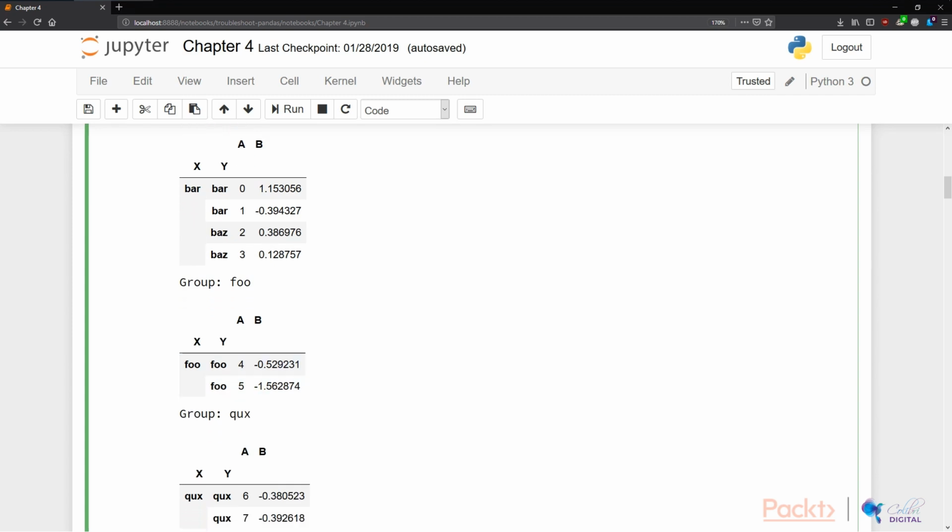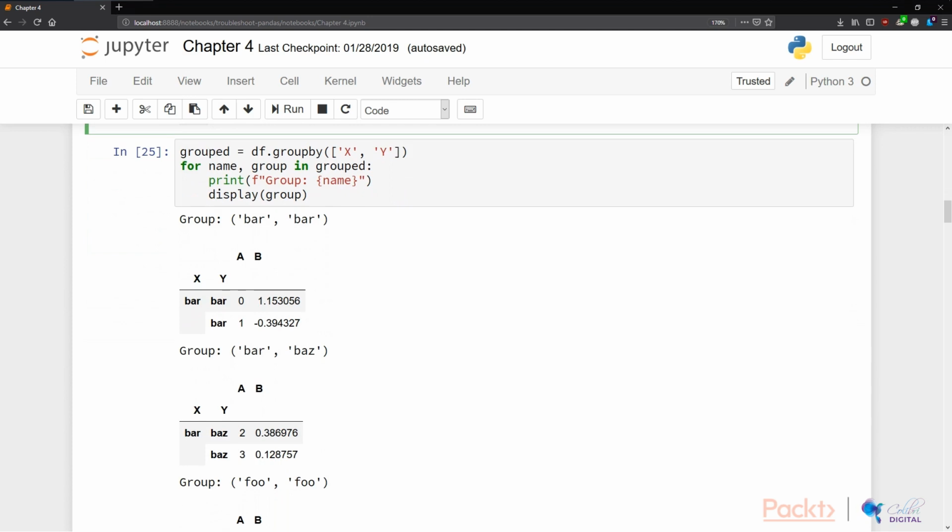In this second example in In[25], I want to group the data frame with the values of 2 columns, not just 1. To do that, in the first line, I'm creating a new variable called grouped, and I'm assigning it the value of df.groupby, again the groupby function built into a data frame.